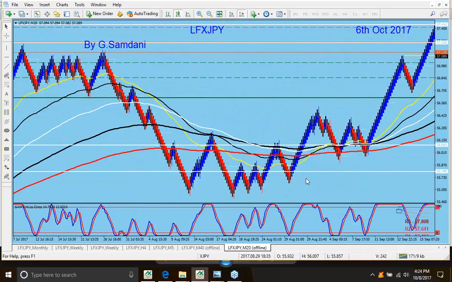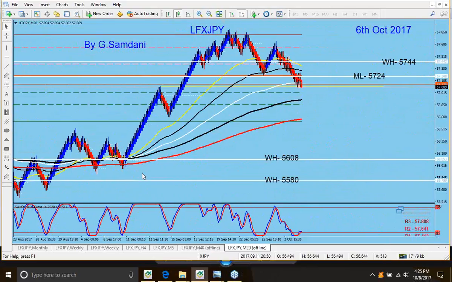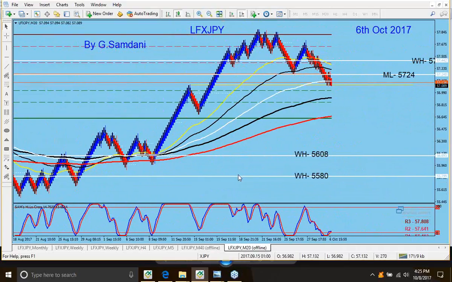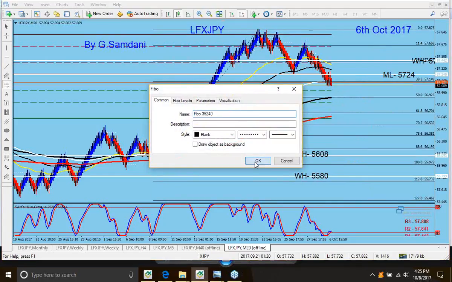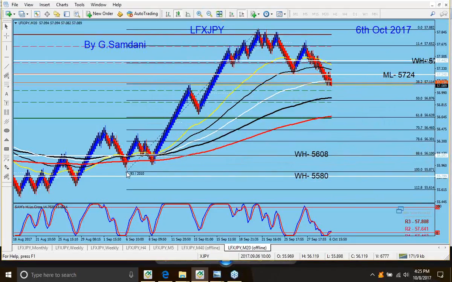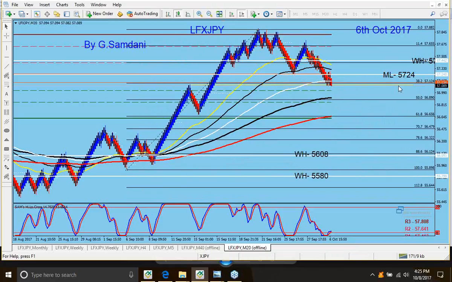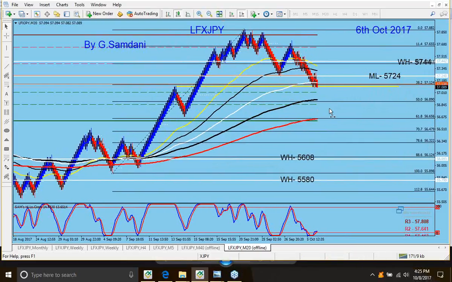So this could be, you see, here, 1 and A, B, C, 2. If it's 1, 2, and then this is wave 3, then this could be wave 4. And if you measure from here to here, or let's do from here, we are at 32%, right? Which is the characteristic of wave 4. So if pound, because of that news, reverses from there, there's a good chance that we will reverse from here as well. Okay, but right now it's not sure, not guaranteed that we're going to reverse.